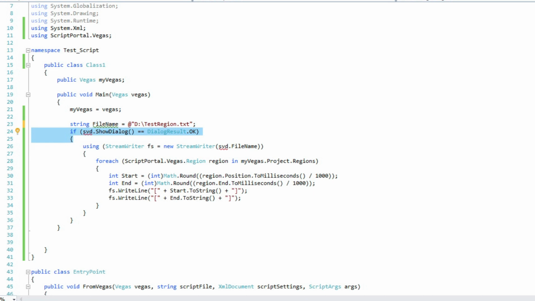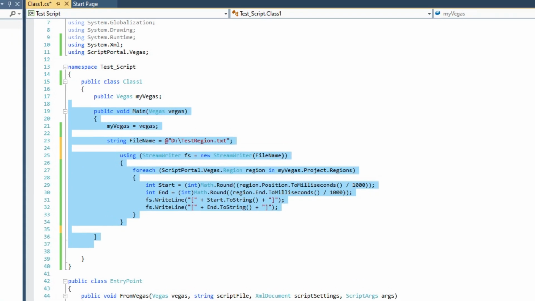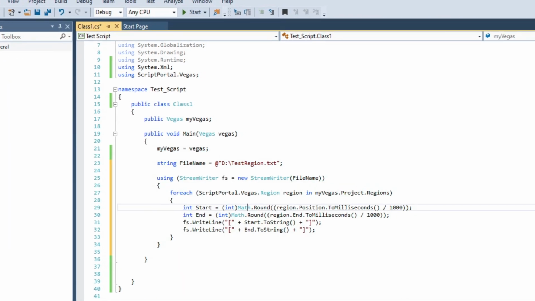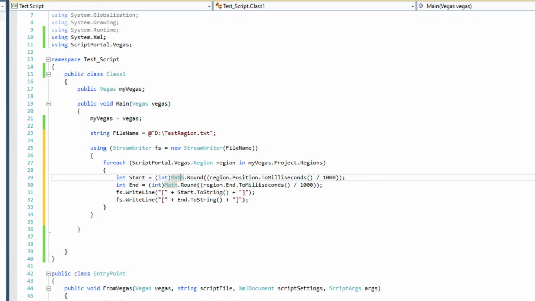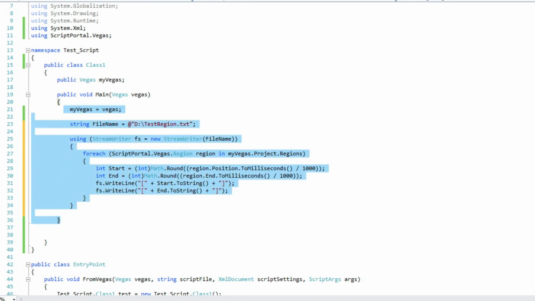Then we're going to get rid of this if statement because we're not going to show any dialogue, and so we'll get rid of the closing bracket as well. And then we're going to change this to the name of our new variable here, which is file name. So those are the only changes. Now to make it prettier, then I like to go through and do something like this. Choose Edit, Advanced, Format Selection, and now all of my spacing is back to correct. These have scooted over, all of these have scooted over to match, and so my spacing looks much better now.